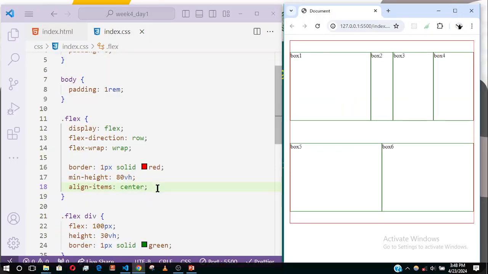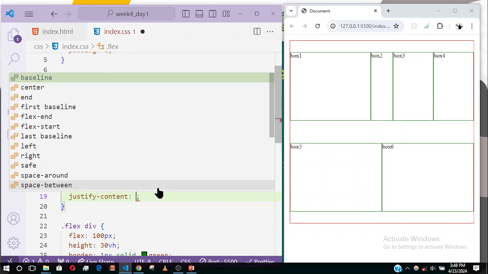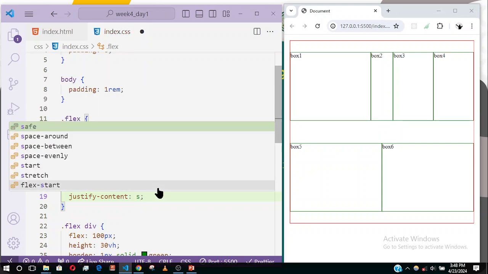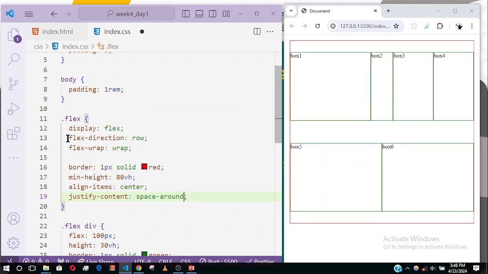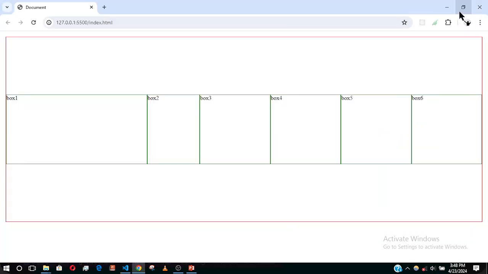Then justify-content space-around. So let's see.